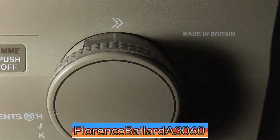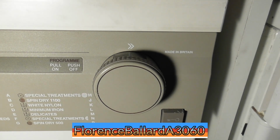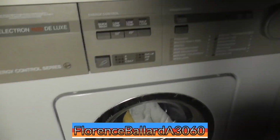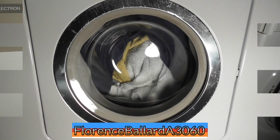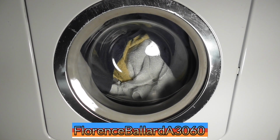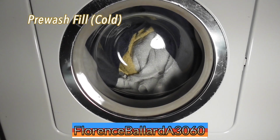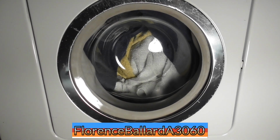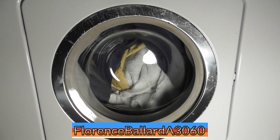And that should be it there. I don't want any options, quick wash or anything, I want that to just go ahead as planned. So I will start that. Here we go. It fills with hot water quite quickly as well. Oh no, this won't be hot water. This will be filling through cold water.